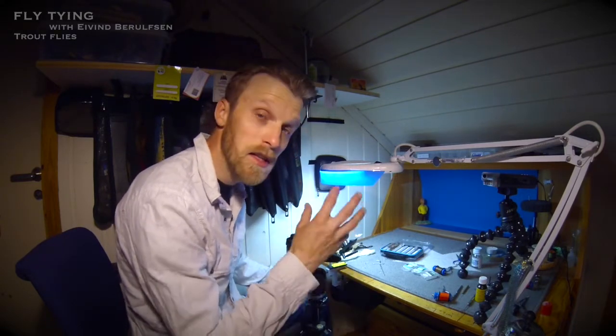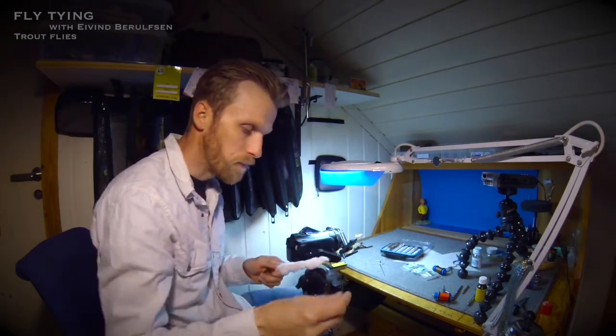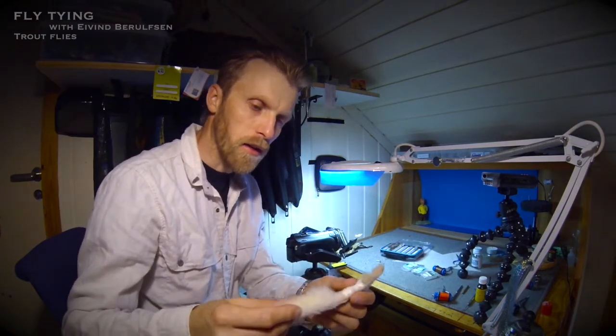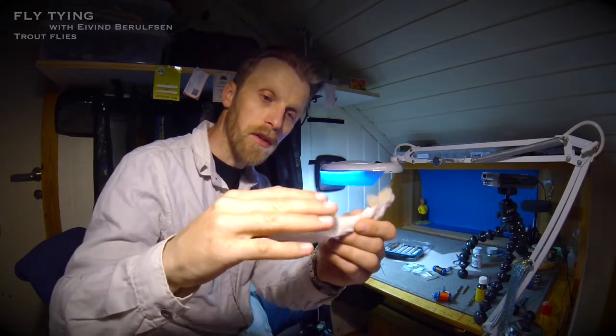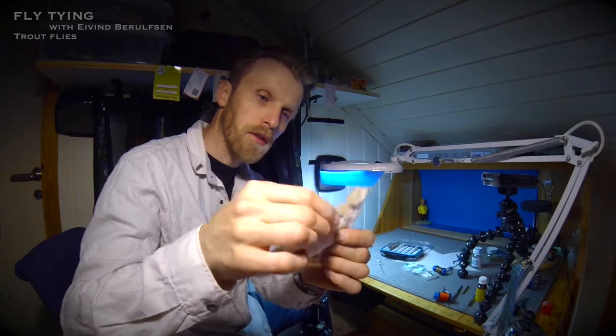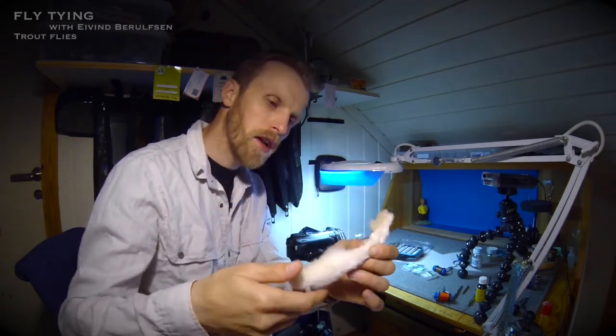It's easy to see, and when you tie it with the rabbit foot, it floats very well. And here for the wing, I'm using this part. And for the tail, I'm using under the feet. The fibers are a little bit more stiff. So looks great.